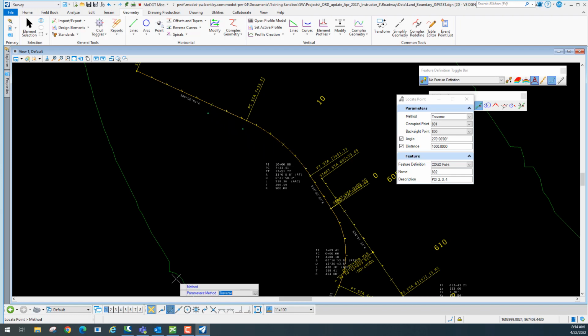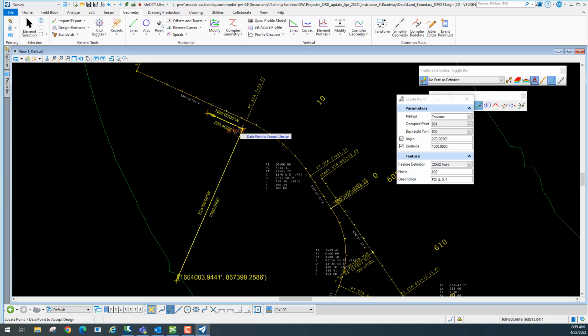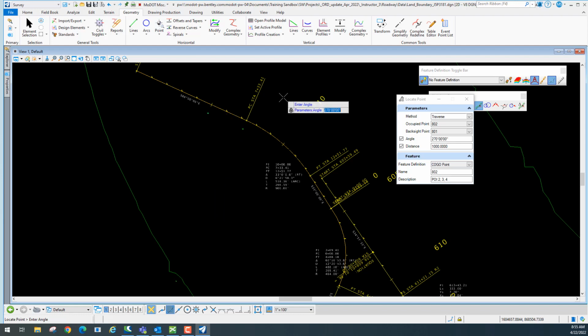We're going to store 802 at 270 degrees based on where we're occupied. So we're going to accept that we're going to do traverse, accept our 270, accept 1,000 feet. It tells you what it's going to draw in there, and it's going to place it just outside of our terrain model, which it does. So it says data point to accept, which is just a left click in a blank area, and it will place that point.